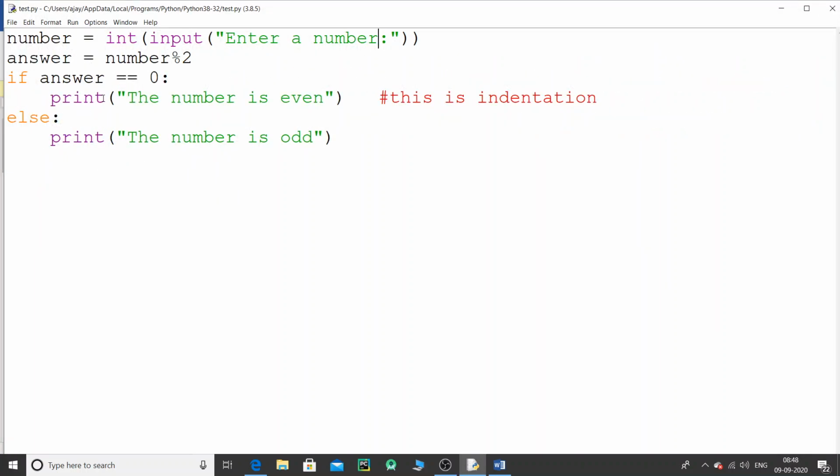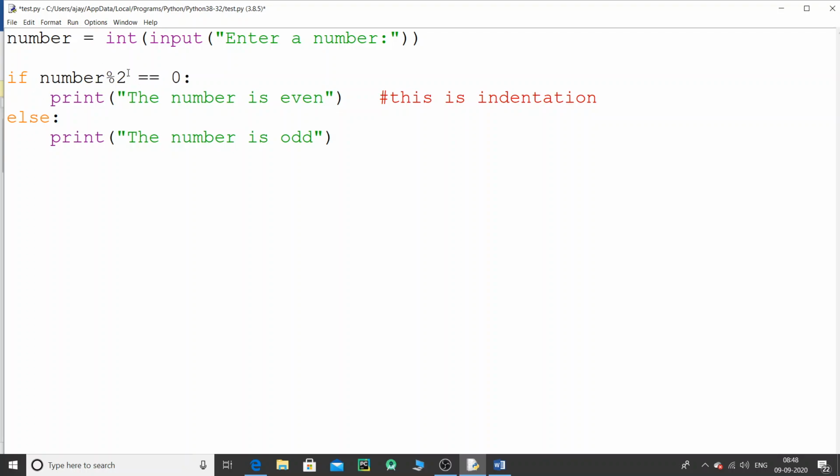What we can do over here is, in spite of creating another variable, that is answer, we can straight away remove this and straight away do the calculation in the if statement itself, that is number mod 2. Okay, number mod 2.